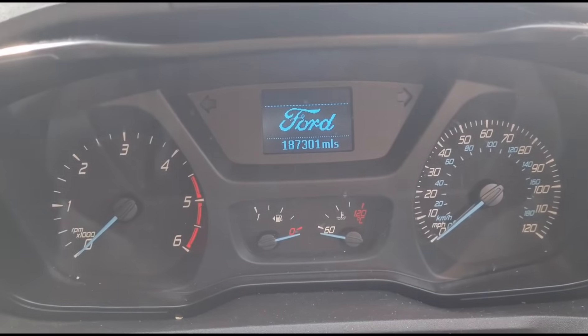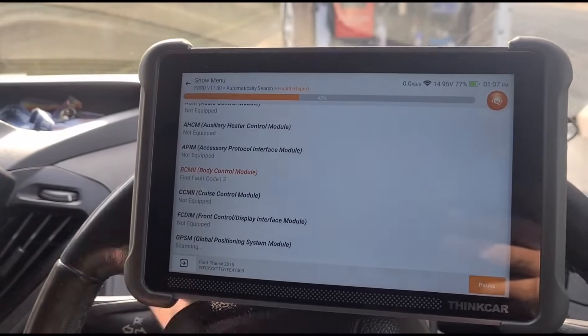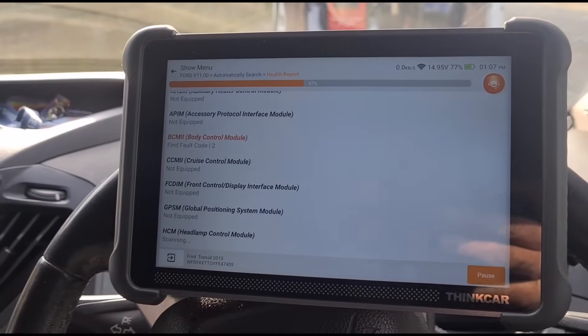Back inside the vehicle — 187,000 miles on this one. Starting the engine up. We need to reconnect the scan tool as we lost connection with the ignition off for so long. This one hasn't turned out worst case — I didn't have to use the thread chaser on the vaporizer, it came out relatively easy. We've now got a good vaporizer in, the cleaning fluid is in, we'll hold the revs up, and once the pressure is good we can reset the DPF.